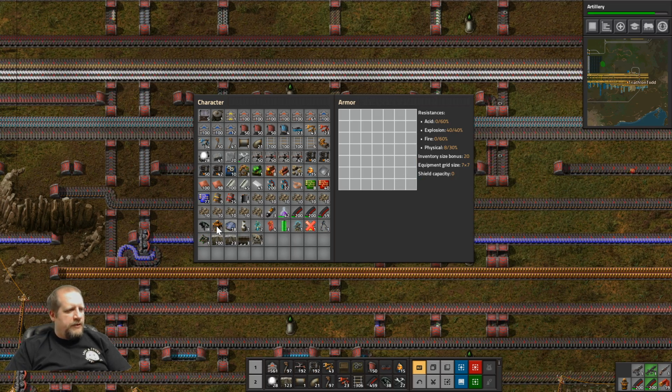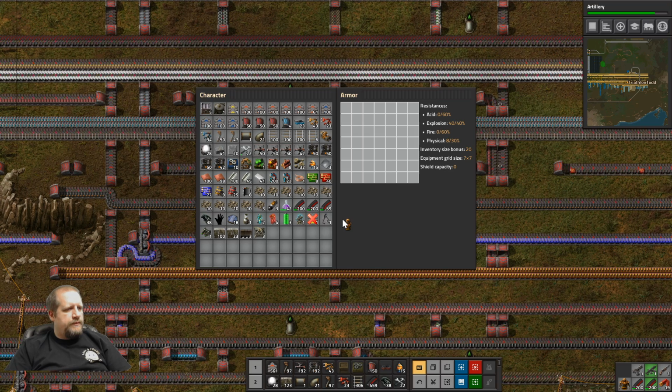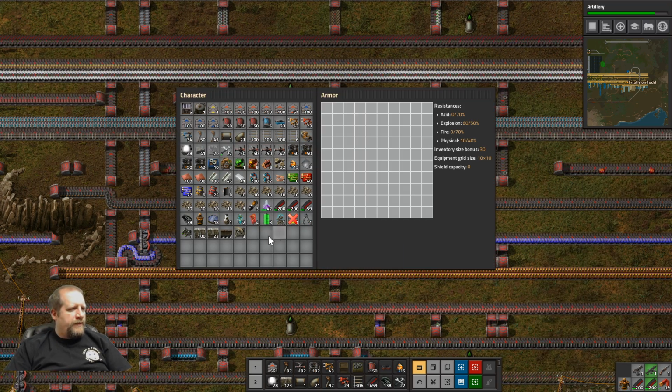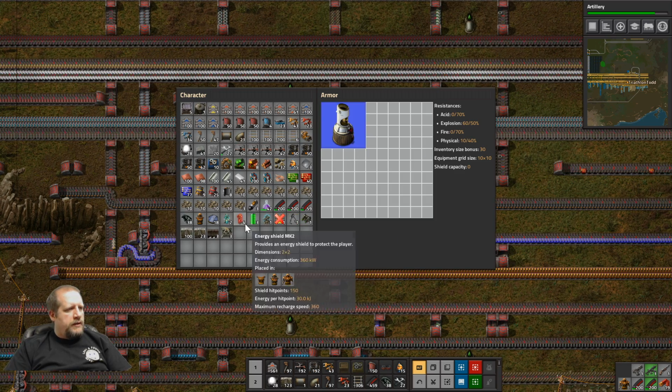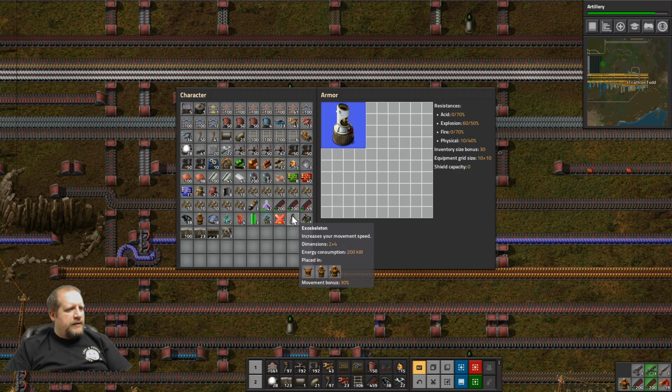There we go. Now we'll switch it back. Switch the armor back. Okay. And open up that one and start filling things up again. Need to make another one of these, I would bet.